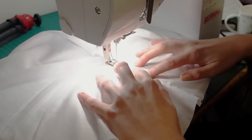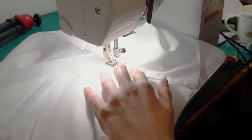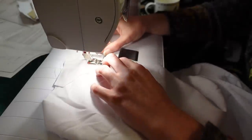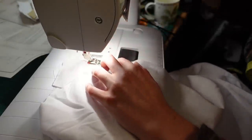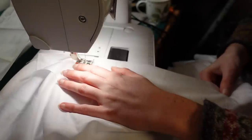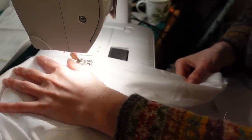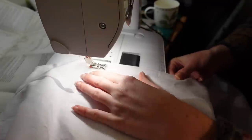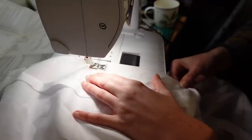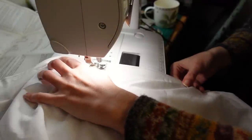With the pleat in place at the centre front I could add the neck gussets — these little triangle pieces. Then it was on to the side gore pieces, which I didn't even pin in place; I just measured down from the top to see where to start the side panel and machined it in place, smoothing as I went. The four side panels were first stitched to the main body pieces — two on the front, two on the back — then the front and back pieces were joined but only along the straight edge of the side gores.